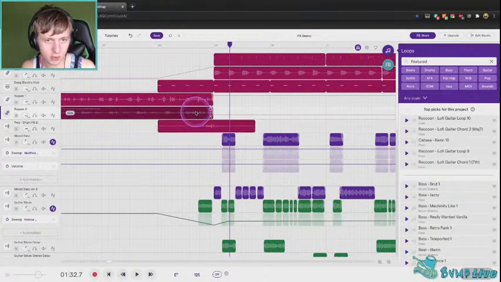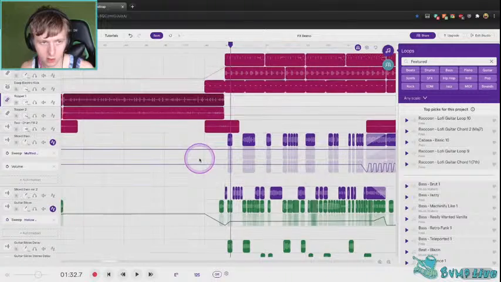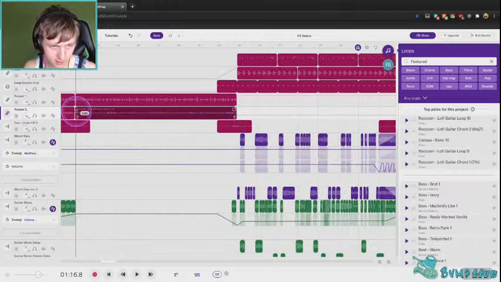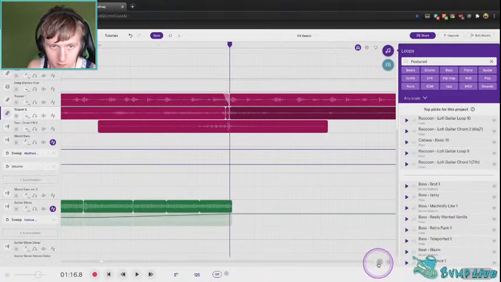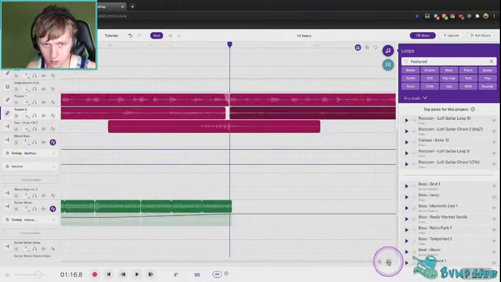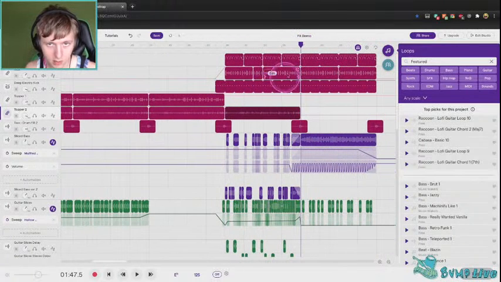Okay, something that could help is a crash on 1. So I'm going to take the same beat here, and do a little cut so that I can copy this exactly. Cut, copy, and paste on 49, and then paste on 7.